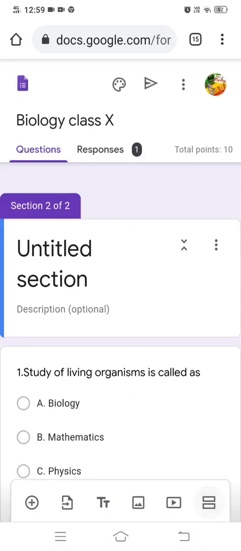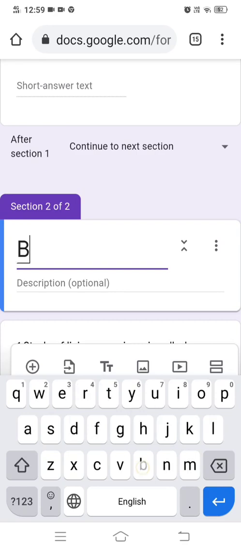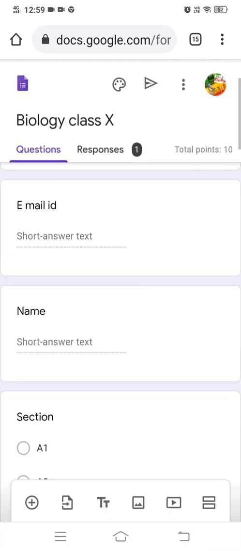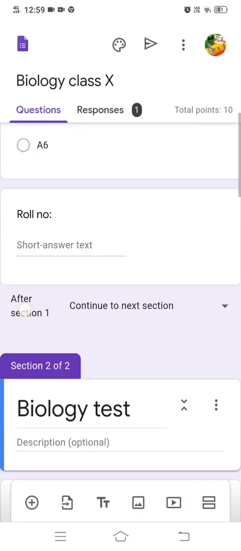Now you will get here section 2 of 2. It is untitled. If you want, you can put a title. And the above one will be section 1 of 2, and this is section 2 of 2.